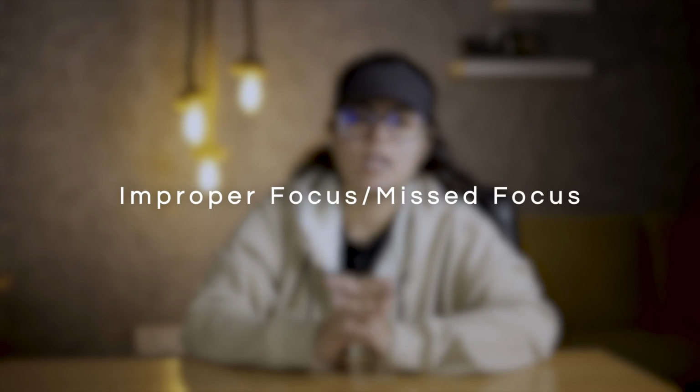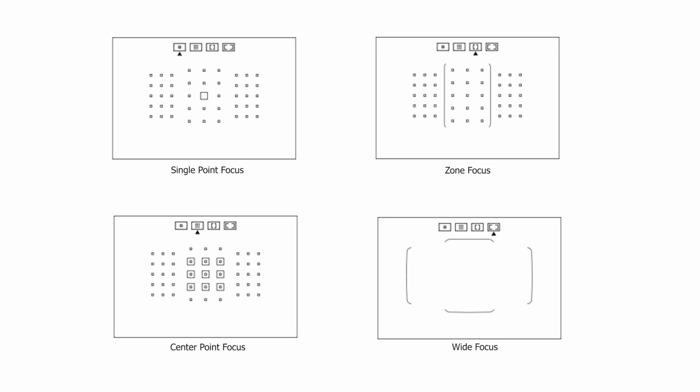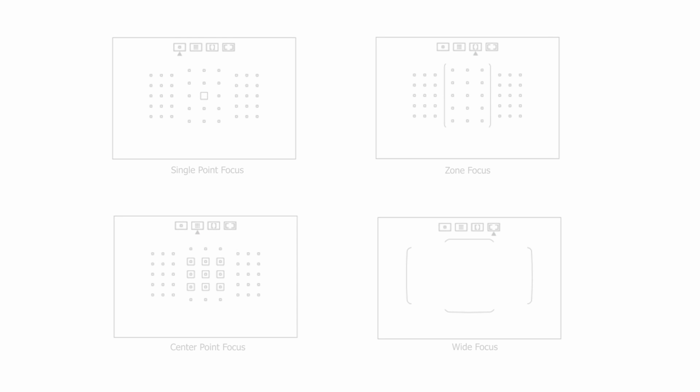Improper focus. Now, this is because we fail to understand the AF area modes right. I won't be brand specific, but majorly we have single point focus, center focus, zone focus, and wide. Basically, the area modes help us to decide where the focusing plane lies. Remember this, the more precision required, the smaller the AF area mode.